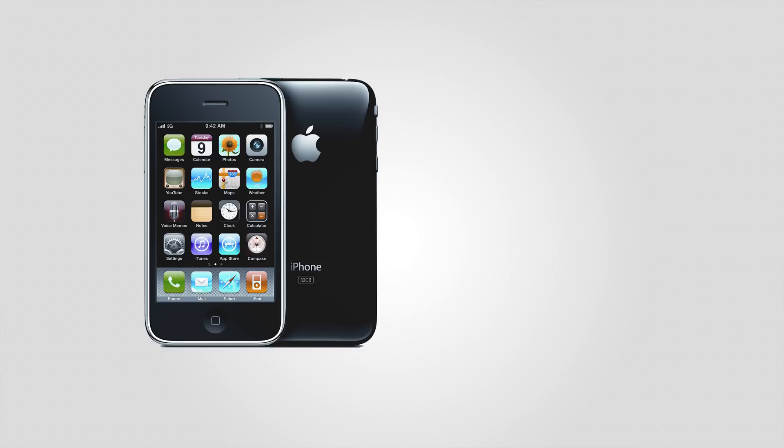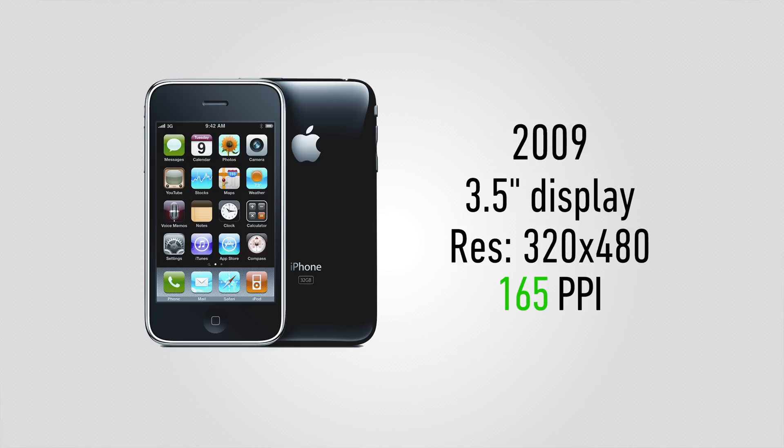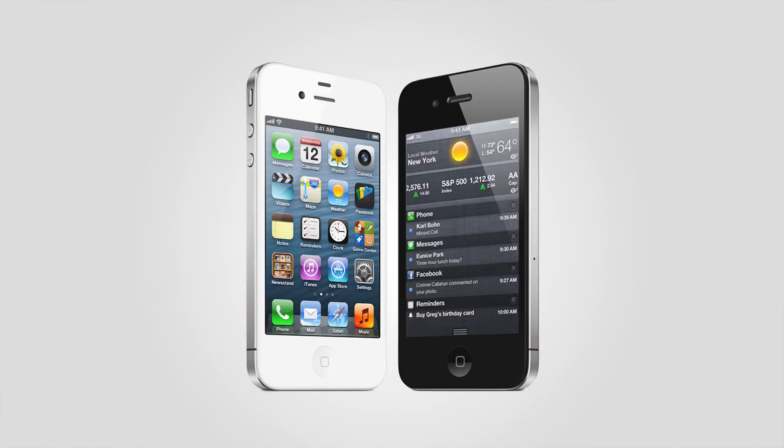If your mind isn't blown yet, let me give you some perspective. Let me take you back a few years to the iPhone 3GS. This was Apple's flagship in 2009 and it had a 3.5 inch display at a resolution of 320 by 480, giving it a pixel density of 165 pixels per inch. It looked pretty good, pretty sharp, and Apple thought it was good — but the next year Apple released the iPhone 4, and one of its biggest named features which still gets name-dropped all the time is the Retina display.